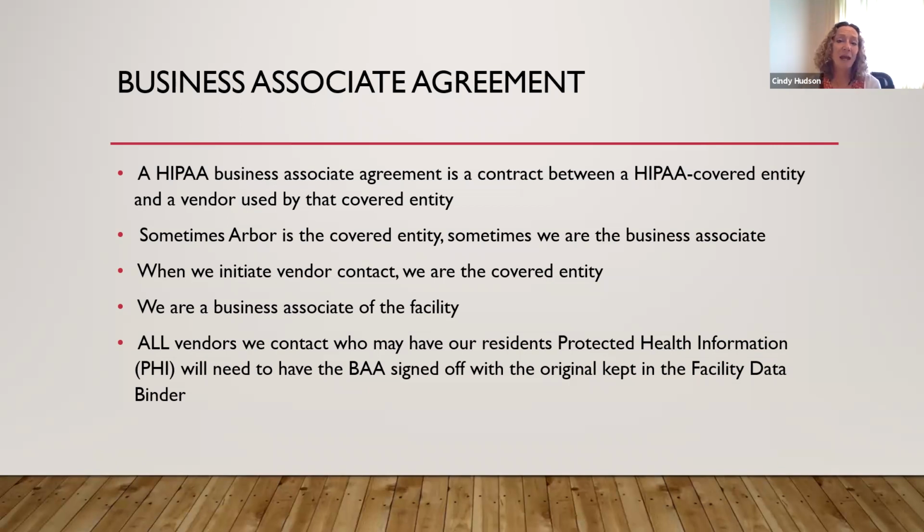Just to clarify, when we have somebody coming in to do, for example, calibration on our eSTIM equipment, and we call up that individual to come in and calibrate our eSTIM, they are not going to have access to PHI. They would not have to have a business associate agreement. If the facility has a contract with Joe's Electronics and Joe's Electronics comes in to look at our hot packs and our eSTIM machines, the facility has initiated that contact. It is up to them to have that business associate agreement done with that electronic company. So I hope that that's clear.